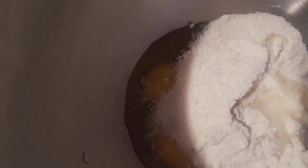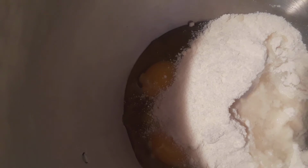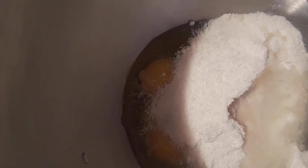Now, if you know me, you know that I like making all my cookies and muffins and cupcakes into type of fat bombs. So I am going to be adding 3 tablespoons of MCT oil. 3 tablespoons. So that gives it the good fat that you're wanting.